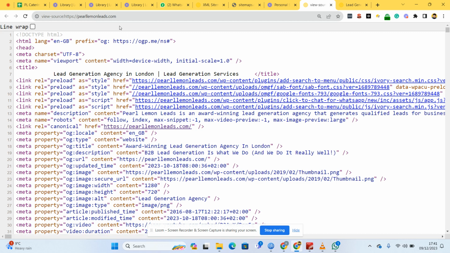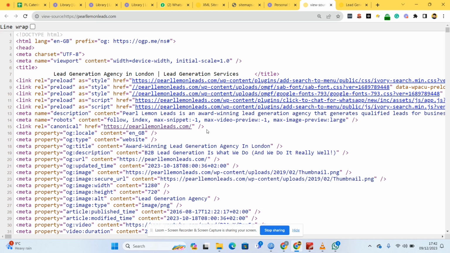URL. So if I have a page called parliamentleads.com, and then parliamentleads.com/a, parliamentleads.com/b, and all of these three are the same, I will put this tag on all of the three pages and tell search engines to consider this page the original version, and disregard the other two versions of this page. That means I will put the same tag on the other two pages as well, like page B and page C. So this will help me avoid duplicate content, penalties, and any issues with indexation as well.